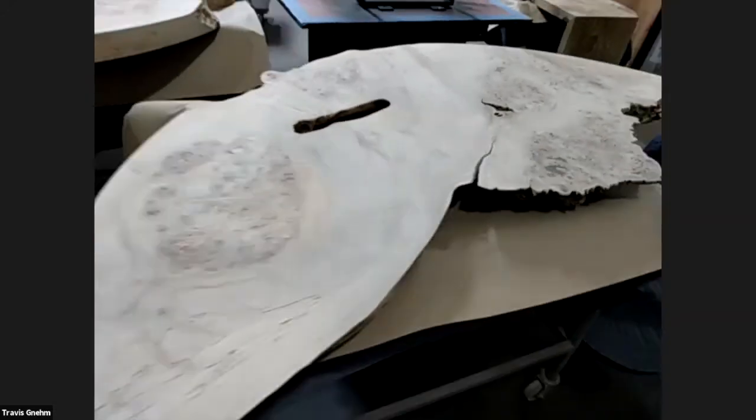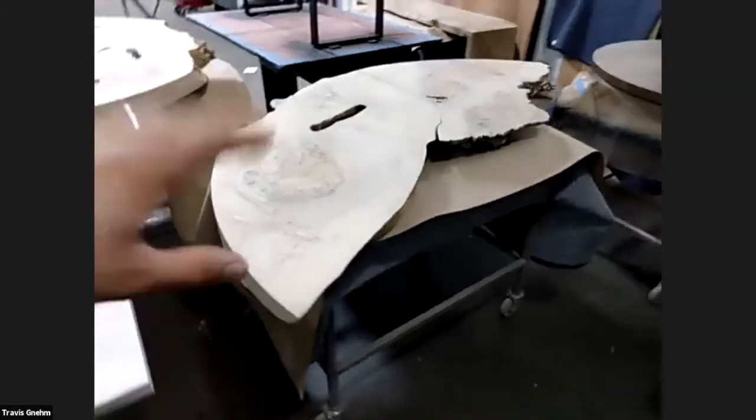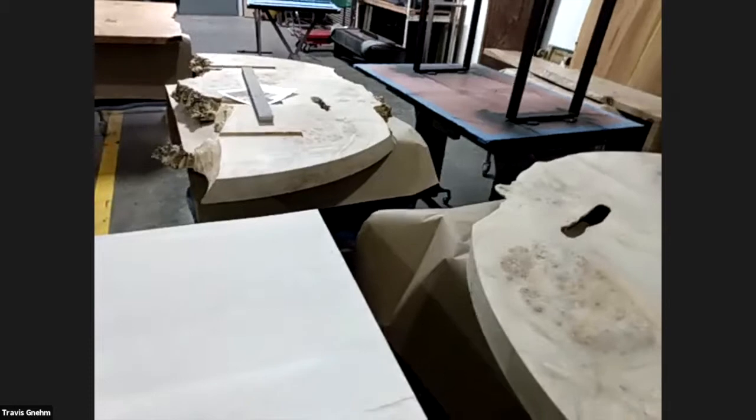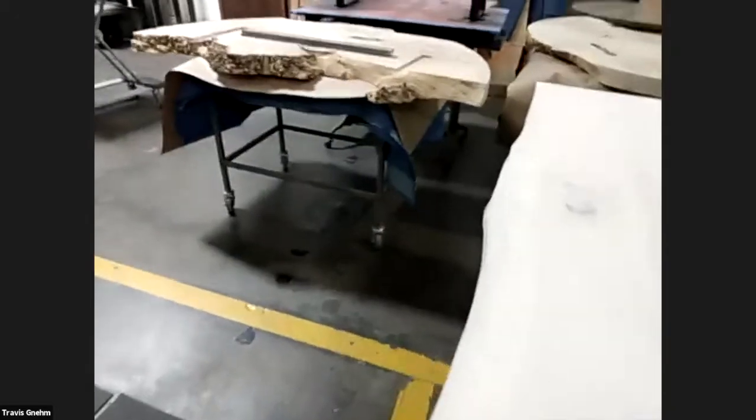And we're looking at right now one half and then the other half of a round table, a maple table that's going to be quite stunning. I'm going to come around here. This is, again, not finished, but it's going to be extremely figured maple once finish is applied to it. And we are looking at the bottom of the table. That's why there's grooves like that. But you can tell this has a lot of figuring in it.